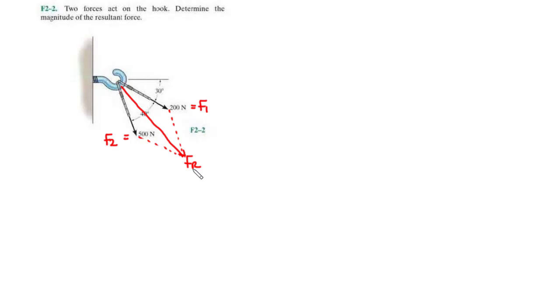Now from the question, we are being given the angle between F1 and F2 to be 40 degrees, and we call this angle phi. From the properties of a parallelogram, we know that these two angles are supplementary angles. Therefore, if phi is 40 degrees, then we can subtract 40 from 180 to get the value of the angle theta. So theta equals 180 minus phi, which is 40, and that is equal to 140 degrees.